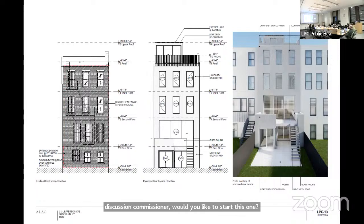Looking at the bulkhead which was raised, I'd like the applicant to look with staff just at the section again, because I think on the slope side, it does appear that it could push further towards the backyard, which would reduce its mass view, which I think the more important sight line is from the front facade, as opposed to what you see from the rear over a fence back in the yards. So that's just something I'm asking them to look at with staff.